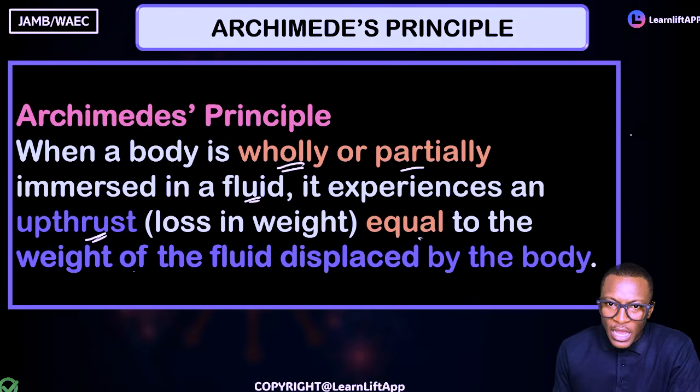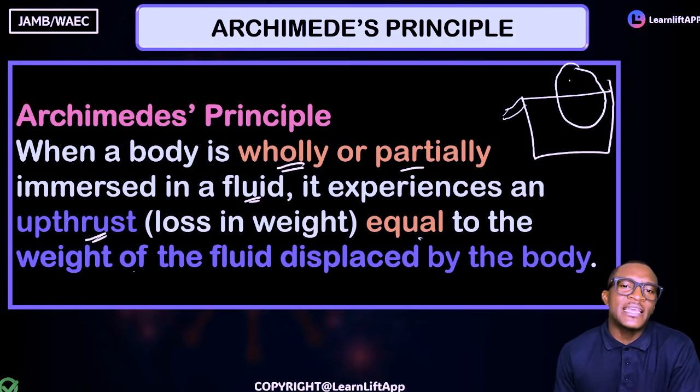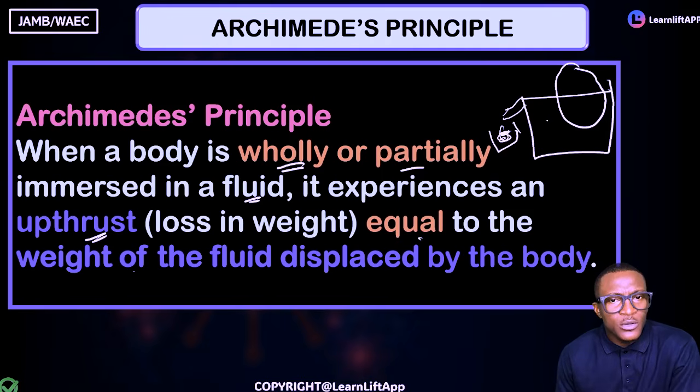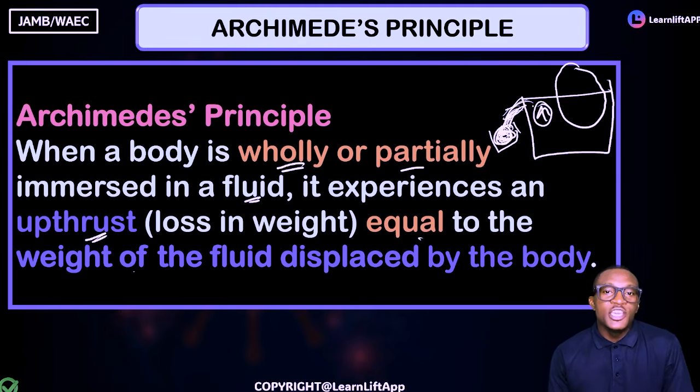Let me explain that. Let's say this is a bucket of water. This water is filled to the brim. I put a heavy metal inside. Let's say there's an opening here, like a funnel. If I force this metal inside here, some water is going to pour out. That upthrust, which is the upward force, is equal to the weight of the fluid displaced. That means this upthrust is equal to the weight of the water that is going to pour out, let me use layman language, into this new bucket.